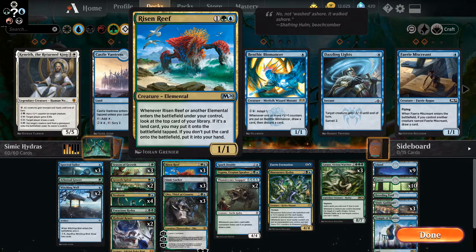Also, I don't think Breeding Pool would come in untapped. Even if you pay the 2, I think it still enters tapped because the Risen Reef says it enters tapped. So you can also pull that to your hand and play that untapped.